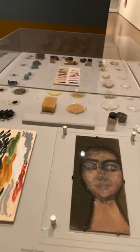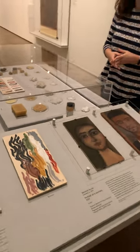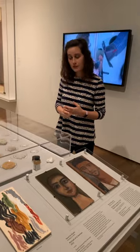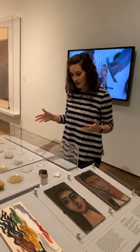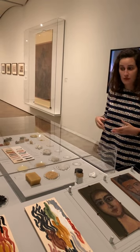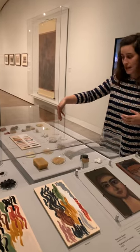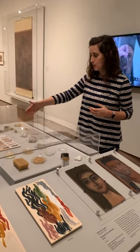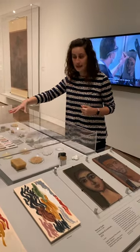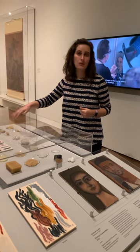This leads us on to the rest of the table, which includes examples of pigments from the Forbes Pigment Collection. We're excited to show these pigments in both their natural and prepared pigment forms. We also have examples of the two binding media — animal glue and beeswax — and have examples of these pigments painted out in the two media to give visitors an idea of how those pigments will look.